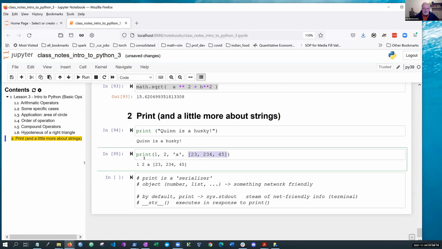We might send print a stream of arguments, and it's going to turn this list object that we created into a bunch of text. Okay, so we're kind of streaming it into Python's interpreter. The interpreter is doing something, and it's putting it back out to our standard output device, which, because we're using Jupyter, happens to be our Jupyter thing.